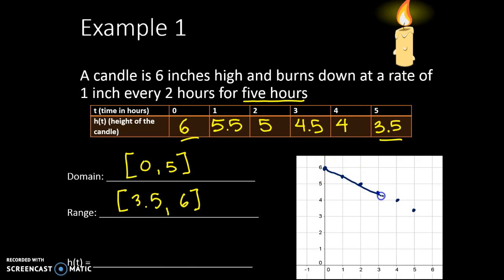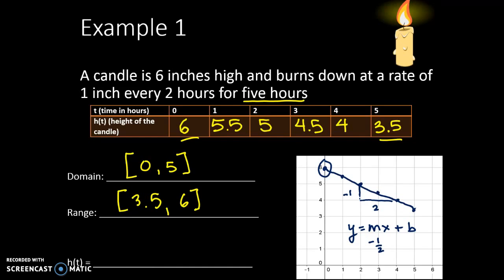We know a lot about straight lines from Algebra 1, and if you want to write an equation for a straight line, it's helpful to remember y equals mx plus b. b is going to be the y-intercept. That's also the initial height of the candle, so the y-intercept is at 6, and then the slope, if I look at it, has a rise of 1 or -1, and a run of 2, so I'm going to say -1 for the rise. This is a downhill line, so I know that my slope is going to be -1/2.